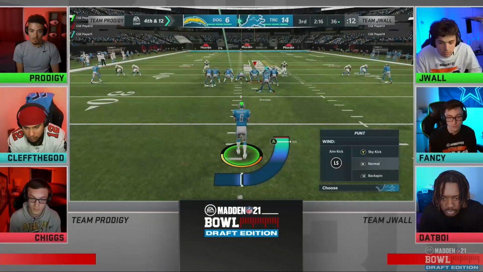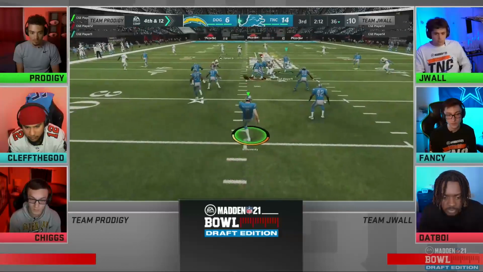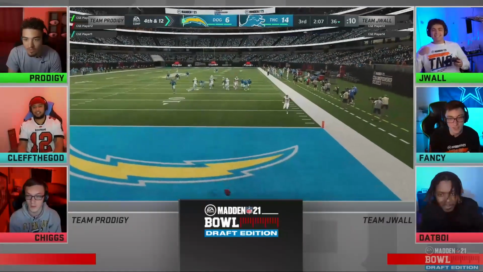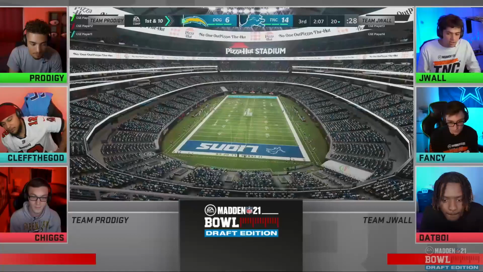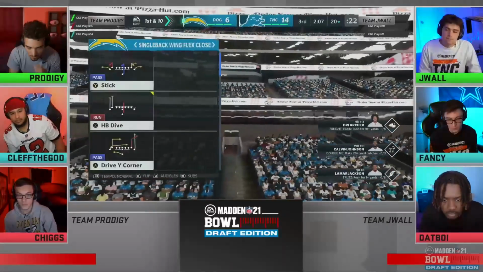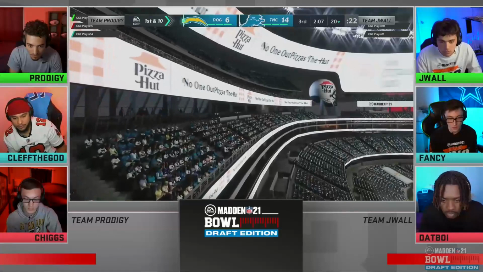So you hear Clef saying we should have gone to the G earlier. He's saying he should have gone to the big nickel over G earlier because they're having success with that. And now Jwall's countering that by saying, I want a quick snap. I want to come out with some tempo. Yes. These guys are dialed in, really thinking a lot. What an unfortunate bounce on that punt for Team Jwall. Team Prodigy will take it to the 20-yard line. This may be the biggest drive of the game so far. Team Prodigy looking to possibly tie the game up.